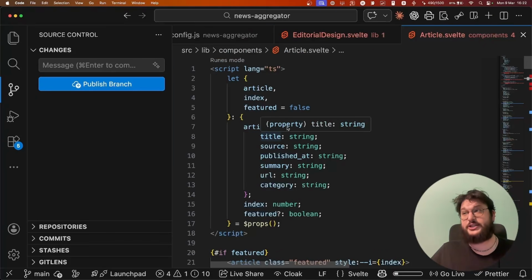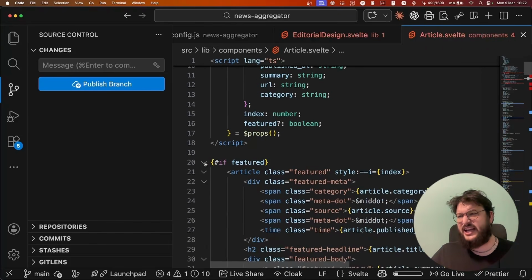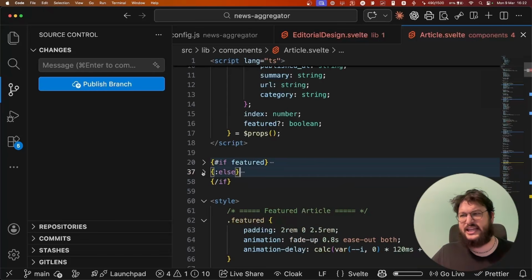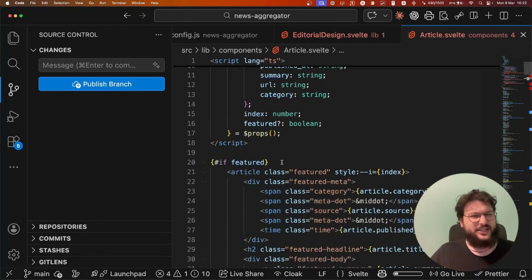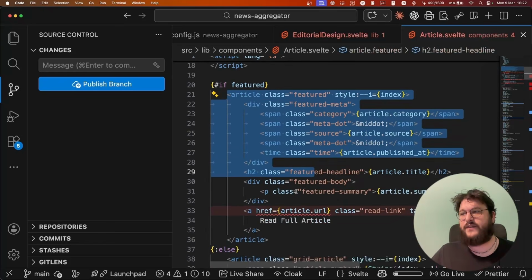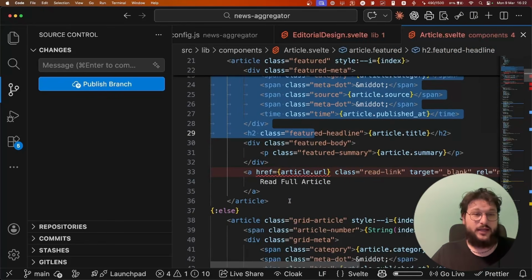Now, there are changes that we have to make to this component. Specifically, they came up with this if featured else, which I really don't like, because if those are two completely separate files, we might just as well use a separate component.